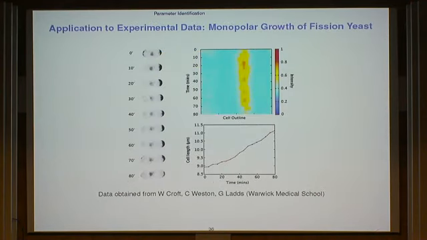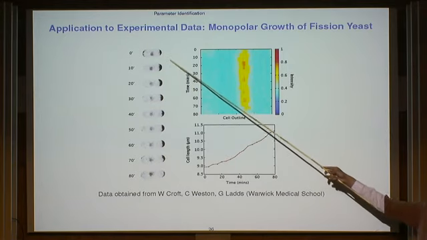We also looked at an application where we apply this methodology to experimental data. We obtained some data from experimentalists at Warwick, and basically they gave us data on fission yeast. Fission yeast is somehow the perfect cell with which to start looking at these problems. It's ellipsoidal, and it just elongates along one axis. So the geometry is very easy to fit to. You can think of a cigar shape that's getting longer. And these fission yeast cells can either grow from a single tip or they can grow from both tips. But we picked a strain of fission yeast that only grows from one tip.